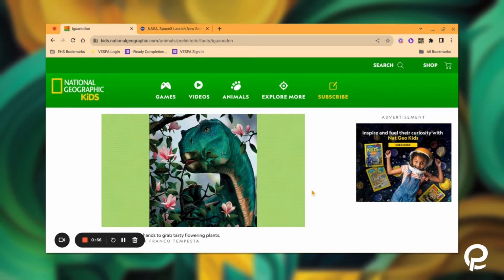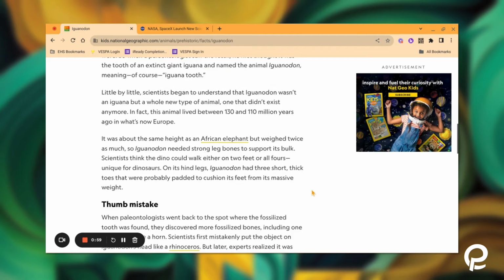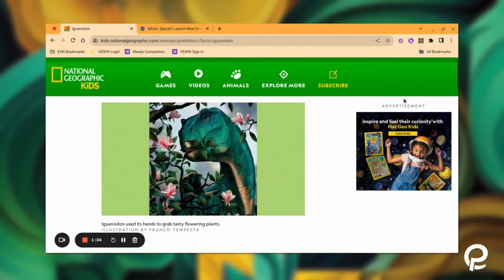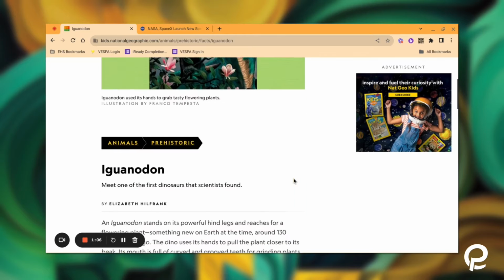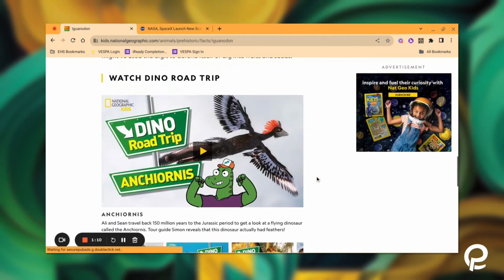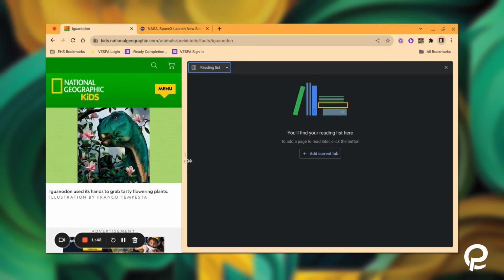So right now I have National Geographic Kids up. You can see here, it's a pretty clean website. And one thing you may notice is that there's an advertisement off to the side. There's some images, some different links. Down at the bottom, you can scroll through some things. What reader mode does is gets rid of some of these distractions and makes it a much cleaner read for all of us. In order to access this, we're going to go up to our panel and the side panel and click on that.